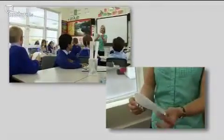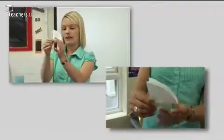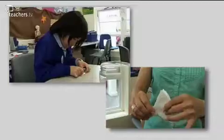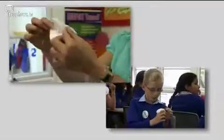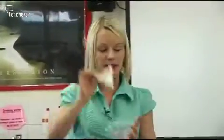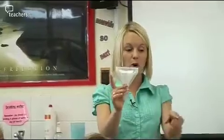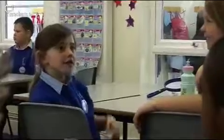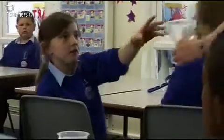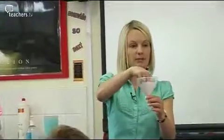Here's what I'd like you to do with your filter paper. I'd like you to fold it in half like that. When you've done that, I want you to fold it in half again. And we're going to pinch these two middle bits inside like this, and then when we pull it out, we can make a nice little pocket like this. And then we're going to pop this inside our funnel like that. Where do you think we're going to pour our sandy, sugary water? Are we going to pour it just in the middle of here? That's exactly right. When you've done that, you're going to pour it just in the middle through here.